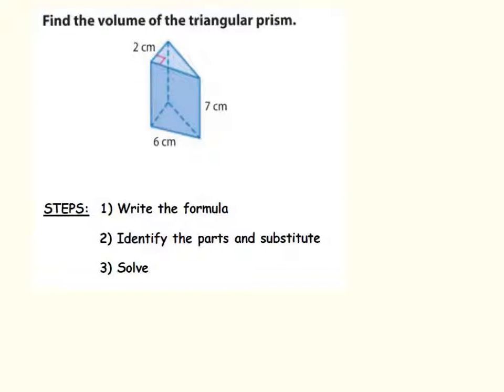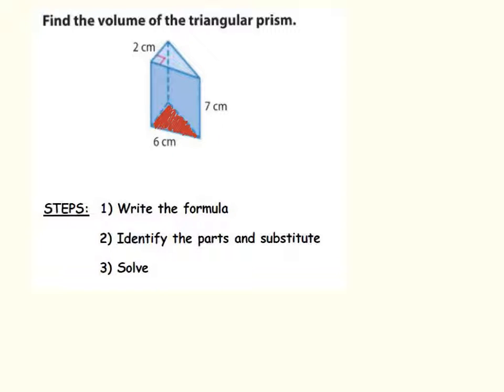Okay, so the first thing we're going to do is note the formula for a triangular prism. So basically all you're going to do is note what type of base this has. Sometimes the prism can be sitting on its side, but right now it's actually sitting on the base. The base is a triangle. So all we're going to do is find the area of that triangle, and then multiply by the height of the prism itself.